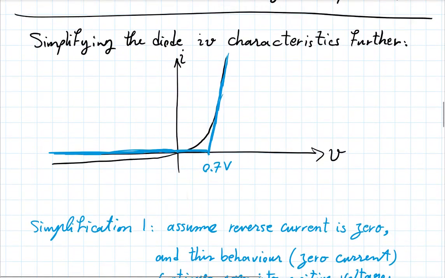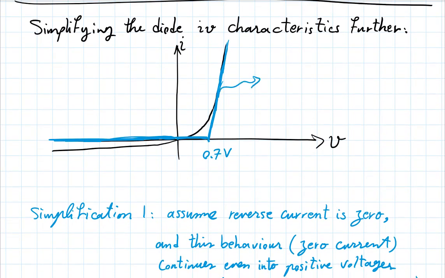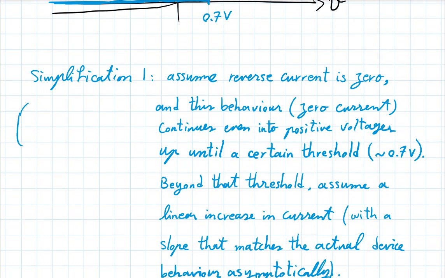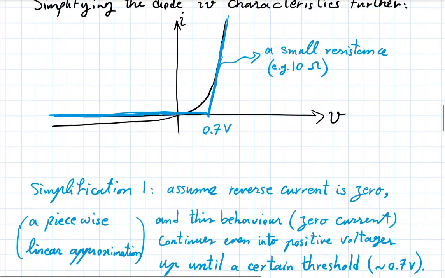So this is it. Basically, it's a straight line and then another straight line. And this one would have a small slope. Or sorry, a large slope on the I versus V, or small in the reverse way, as corresponds to a small resistance, for example, let's say a few tens of ohms. Let's say 10 ohm, just as an example. Again, it would depend on the device. So this is basically what you have done here: a piecewise linear approximation.